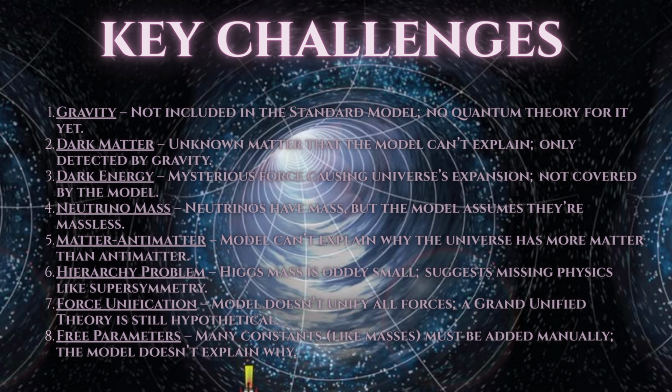The Standard Model explains a lot, but not everything. It can't explain gravity, dark matter, or dark energy. It also gets neutrinos wrong and doesn't tell us why there is more matter than antimatter. Some parts feel like guesses, and it doesn't connect all forces. So it's useful, but not the full picture.